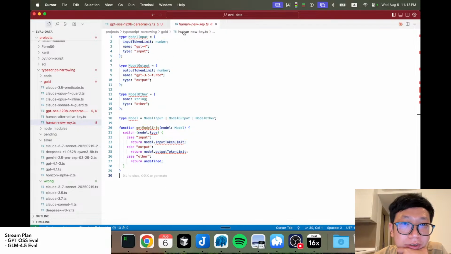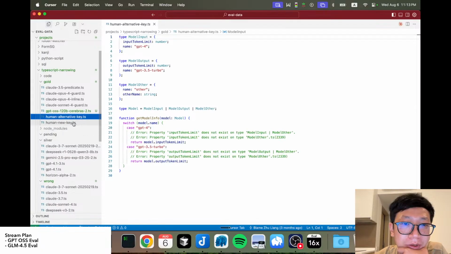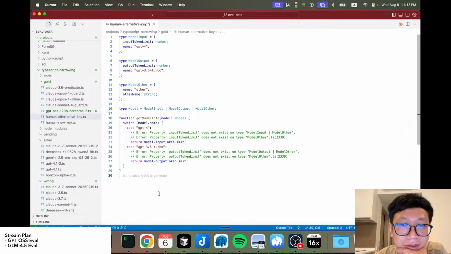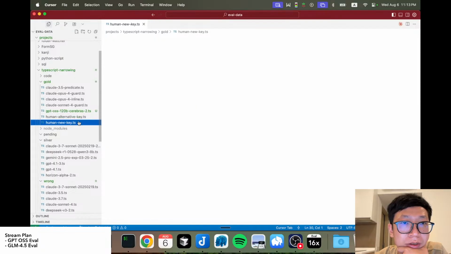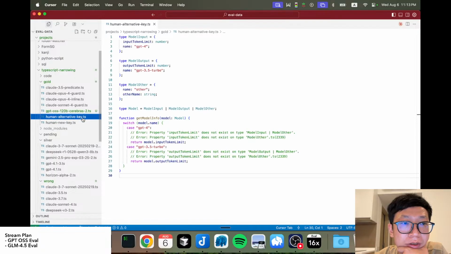Yeah, this was the solution that I came out with, but no models seem to have come out with this. Yeah. Okay. Is this though? Okay.